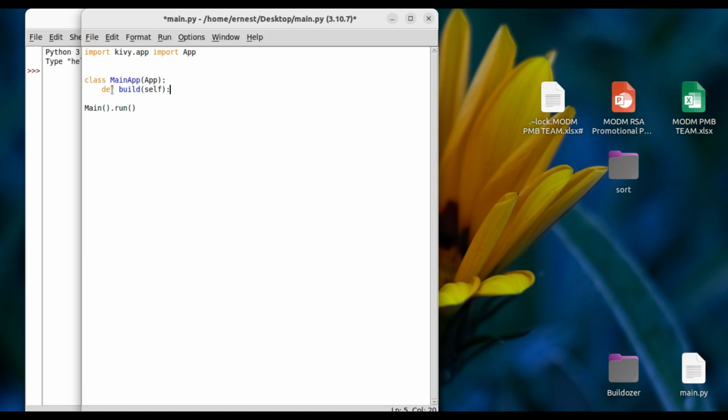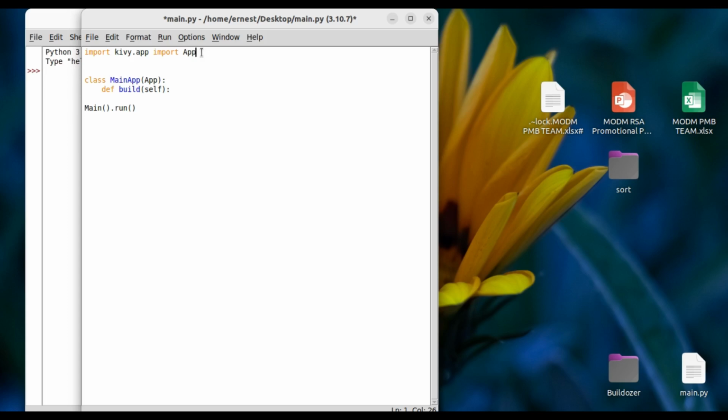When we run the code, this class will be called. But of course, we haven't put any functions or anything. Now, Kivy has quite a number of widgets that we can use, such as buttons and labels. Through future tutorials, I'll explain that in detail.